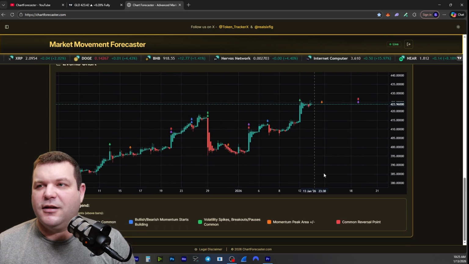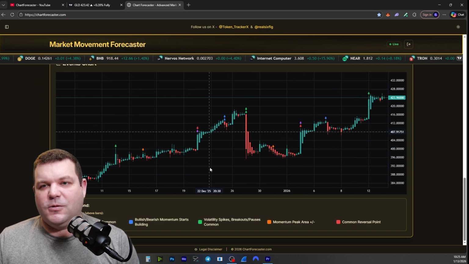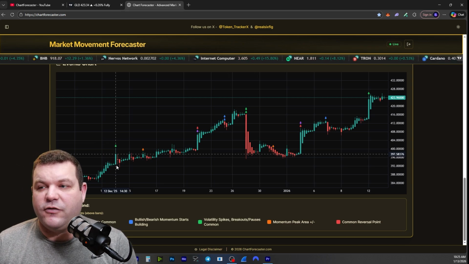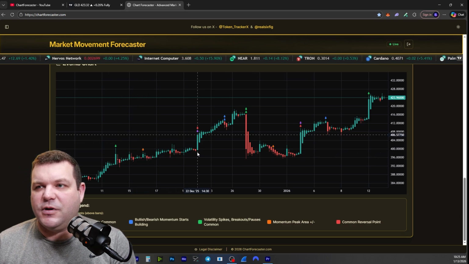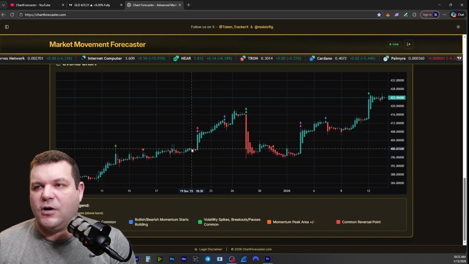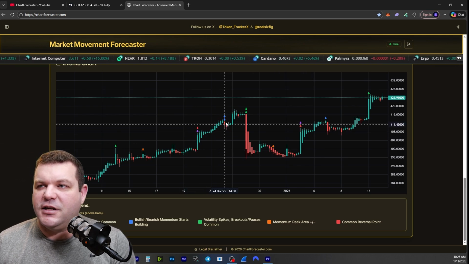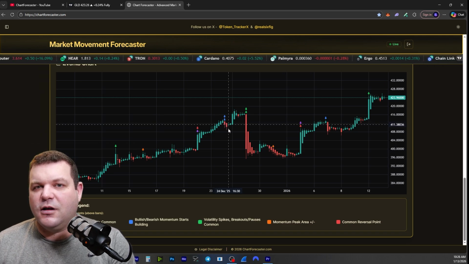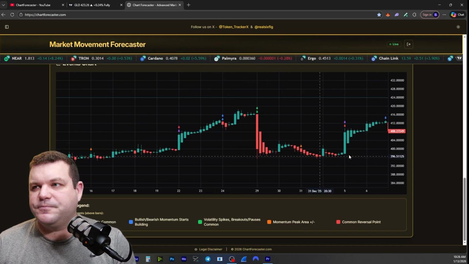And wow, I mean, guys, you can just see how well Chart Forecaster works. So it predicted back before December 12th that there'd be a volatility spike here, that this would be a momentum peak area, that there would be a reversal or a market lower high here. And you can see that there was a reversal. Green candle, red, boom, price shot up. It predicted when the bearish momentum would set in here. We just don't know how extreme these moves will be, but we'll know when they're about to happen.